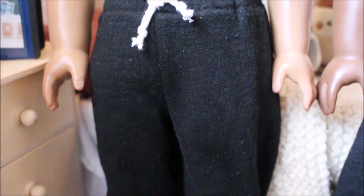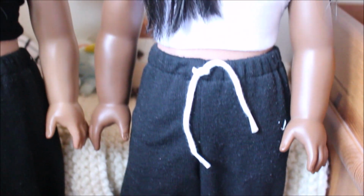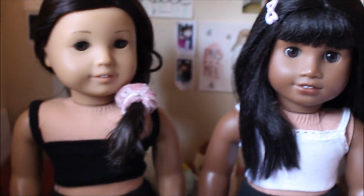And here are what my finished pants look like. I am so happy with the way these turned out. I think they look really similar to the Brandy Melville ones. And don't shop at Brandy Melville because they are not cool people. And yeah, I think these are so perfect for doll size and especially laying around the house.